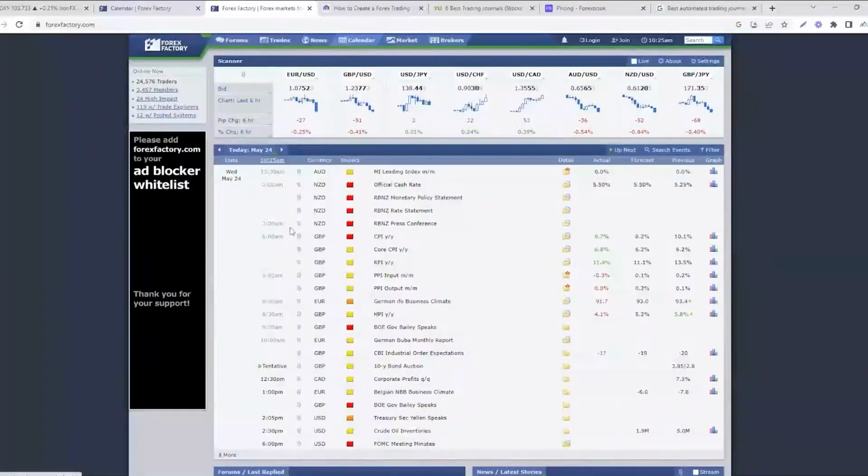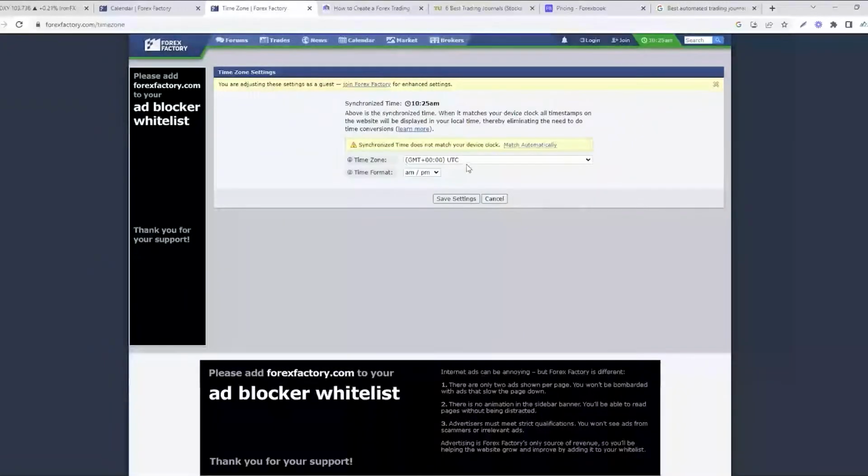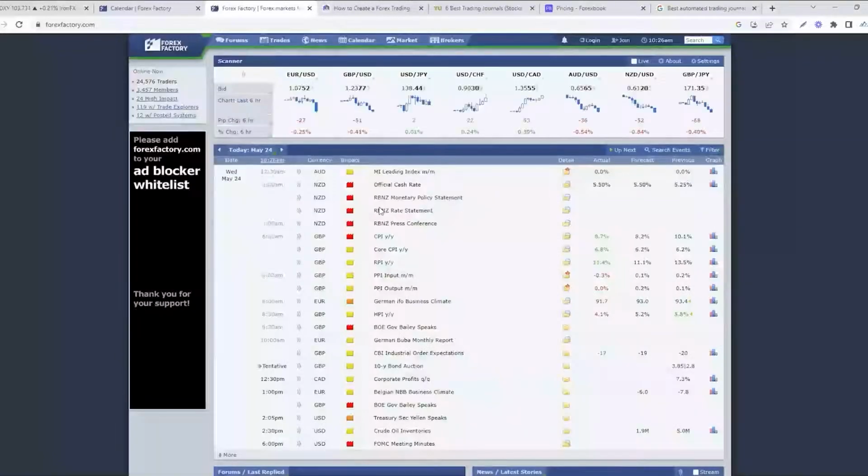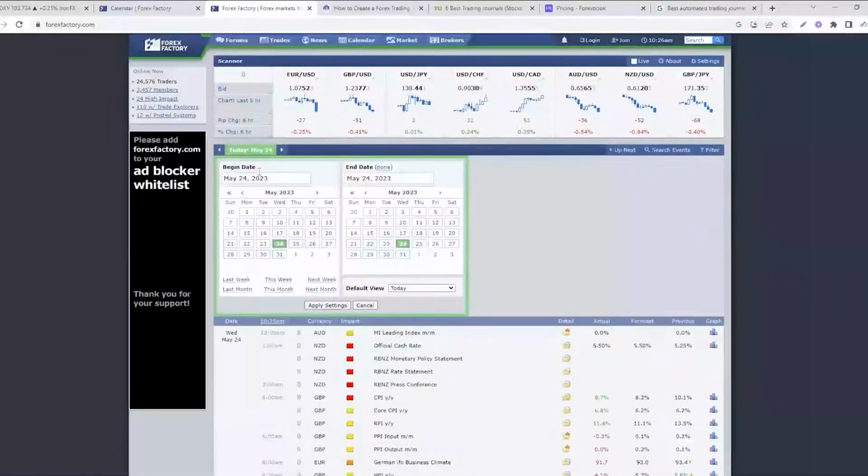You go to calendar, right? And then you click on the time option. So this is the time here. Click on time. So I'm currently on GMT time, UTC +0. Then save your settings. You can, of course, put it through AM, PM time, or you want 24-hour clock, whatever's your preference. Click on save settings. And here you have your filter for the dates. So we're going to choose today, 24th of May till 27th of May, Saturday.